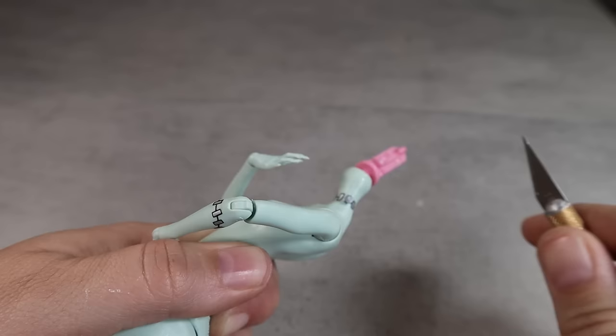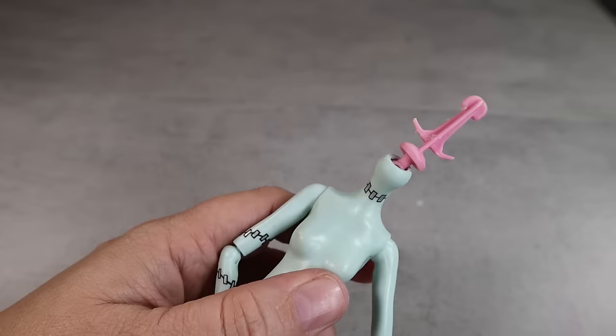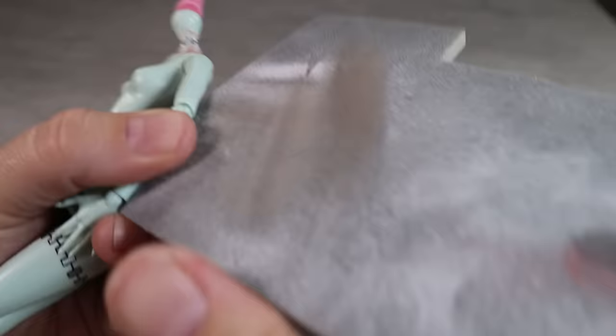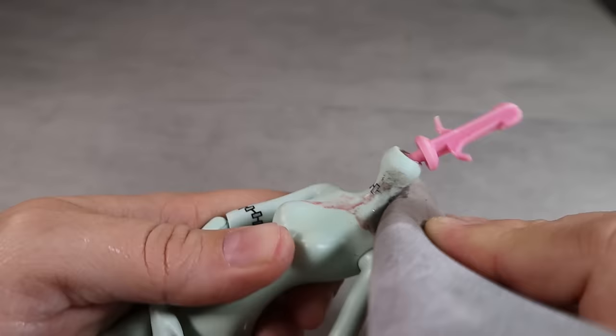Now that the head's been taken care of, I can prep the body. I use an X-Acto to slice off the neck bolts, and I sand away all of the stitching on the body. I am wet sanding to cut down on the amount of particulate that's produced, but you should always wear a mask when sanding so you're not breathing that stuff in.